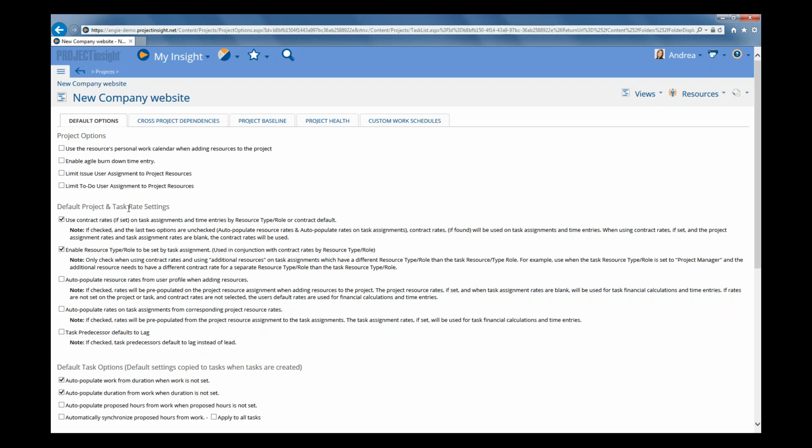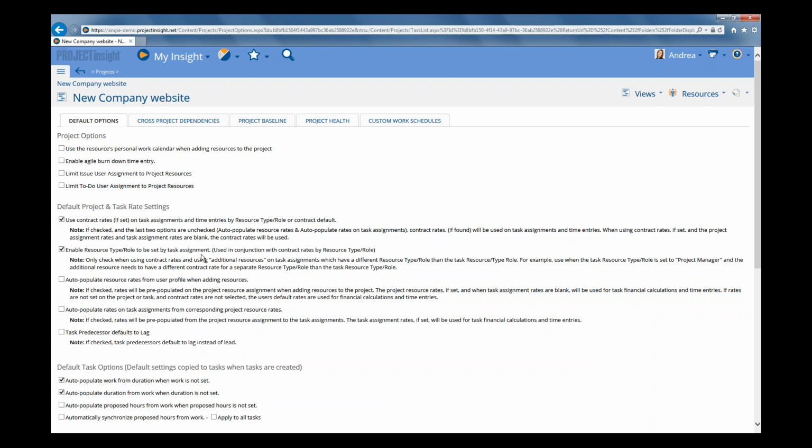Now the next option is used if you want to assign multiple resources to a task and those resources perform different roles on that task. If that's the case, then you'll also want to ensure this Enable Resource Type Role to be set by Task Assignment option is also checked. And when this is checked, it does allow you to set a different resource type role per resource on a task and therefore a different rate.